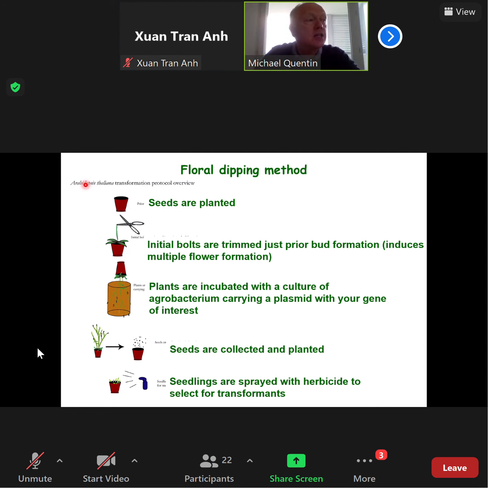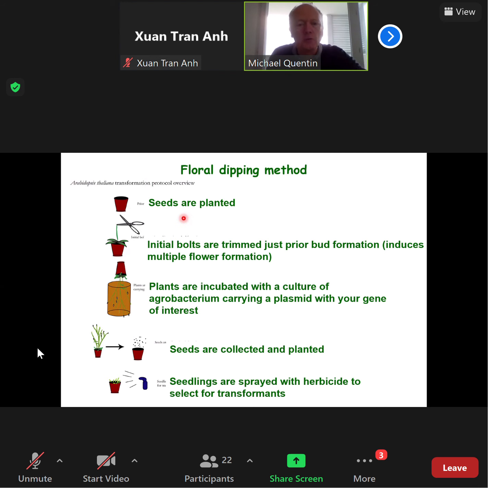It takes only a few weeks to grow the plant, so you can have about 5 to 6 generations in 1 year. It's giving a lot of seeds. One plant will give hundreds of seeds, so it's a very, very interesting model. And then its genome is completely known, so it's also very important for doing this kind of work.